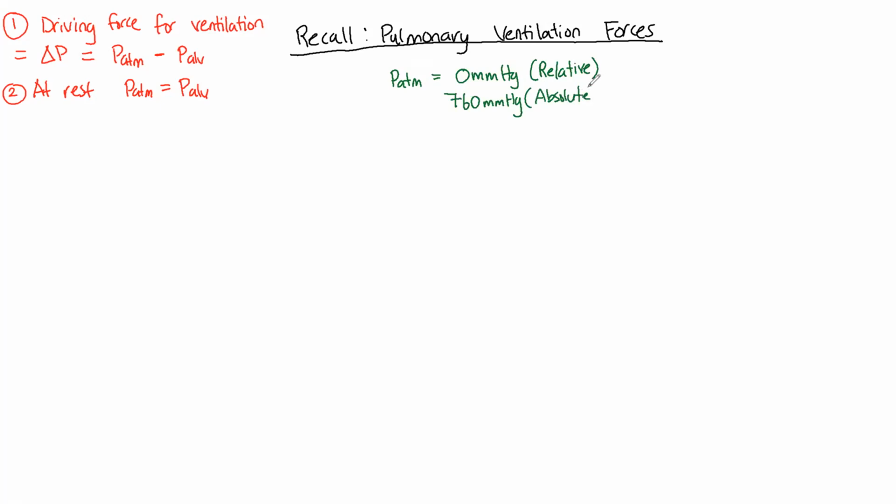Okay, and I've seen questions in your book that reference both of these values, so make sure you know both of these values. Although when we speak about the actual movement of flow, we usually just zero out our atmospheric pressure and speak about the other pressures relative. I'm still going to include the absolute value so you have that as a reference point, because some of your questions do reference that absolute value, and it will say specifically absolute versus relative to indicate which of these two is the required response, okay?